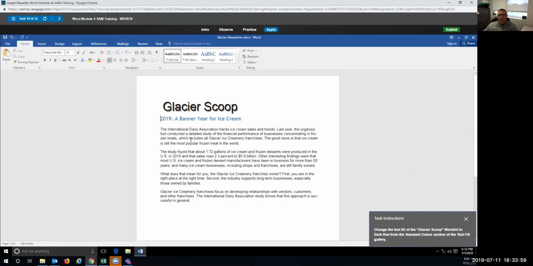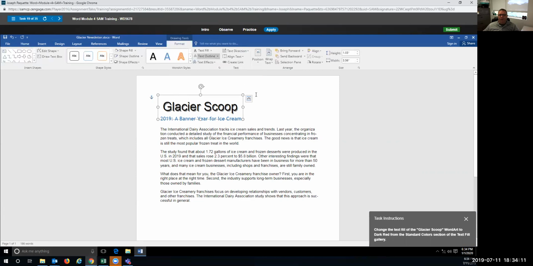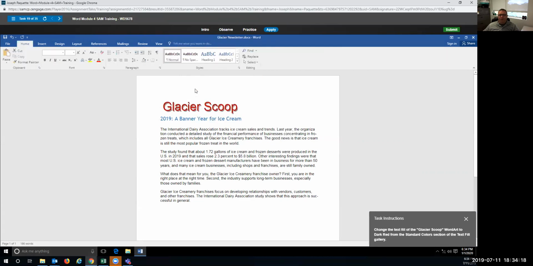Right, so it doesn't happen obviously if we click text or we highlight text, but if we highlighted something like this that's an actual object inside of your document, you get some extra stuff up here. Format. This time we're using text fill, and we know it's this one because she just told us.